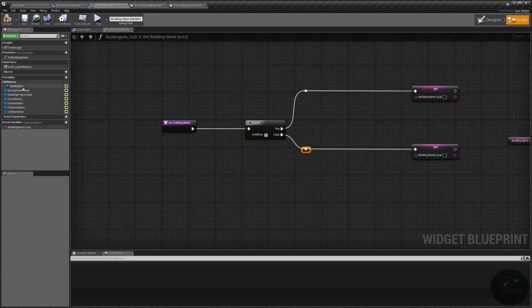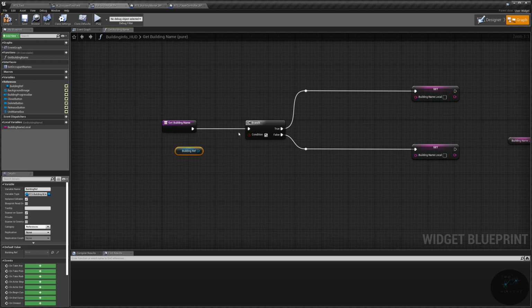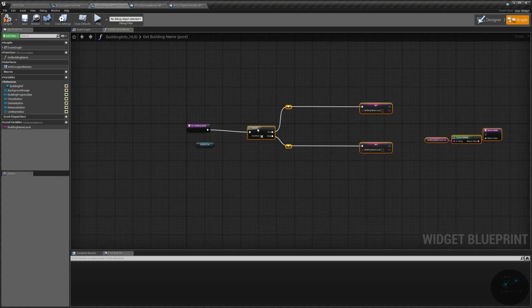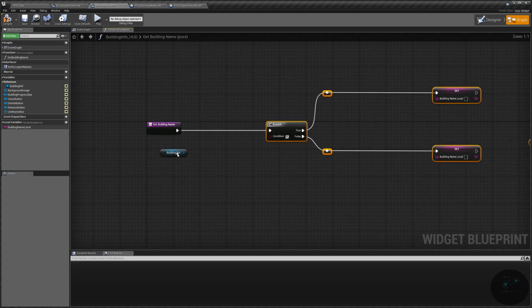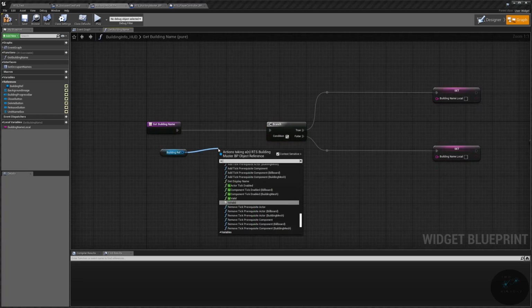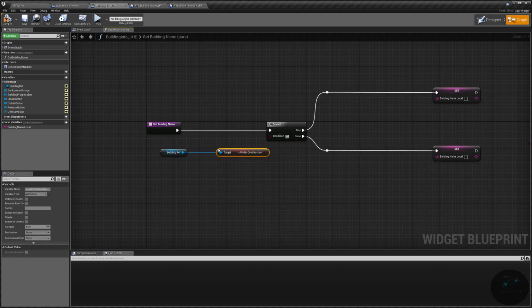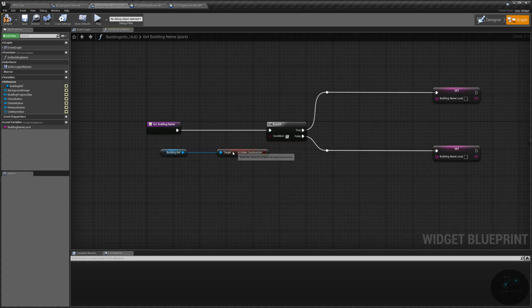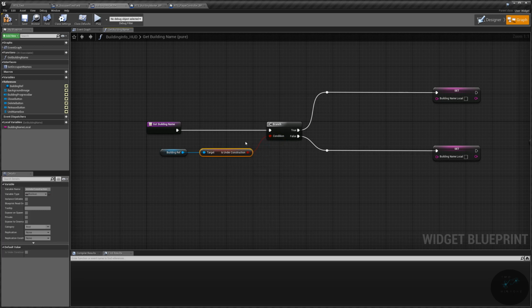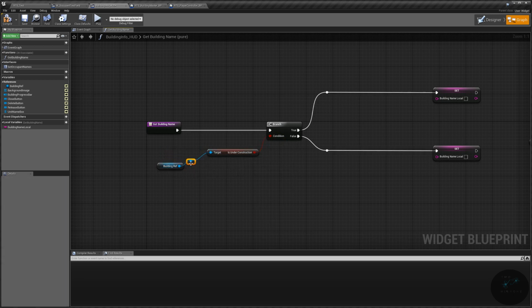Next, we need our building reference. We're going to get it. We're going to highlight all of this and just move that this way, just so we have a little bit more room. We need to know, is this building under construction? So, is under construction. We are going to plug that into there. And what we also need, we're just going to drag this down here, is we need to get the building name.